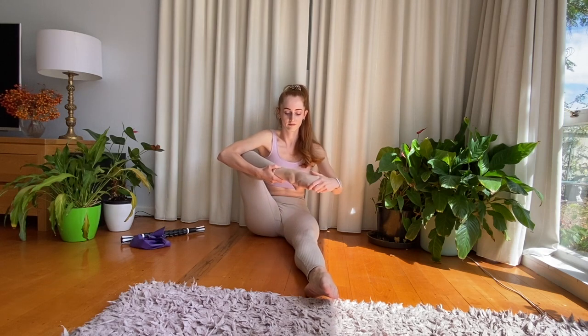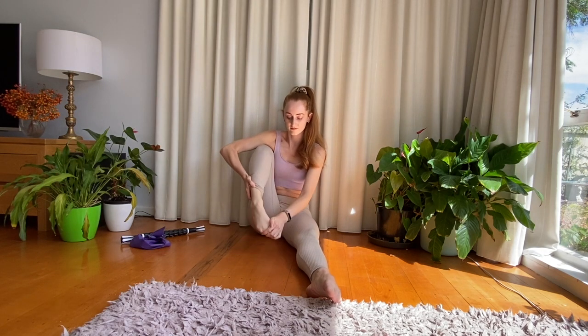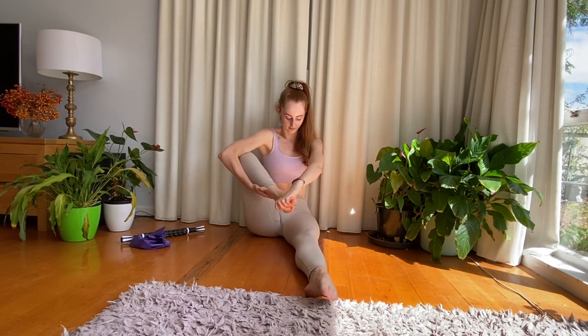Okay, so the next part, I'm just going to stretch the foot out nice and long, making sure that I am stretching straight through the ankle, not into a sickle, training in good habits. And then what I'm going to do is start circling the ankle there one way and back the other.